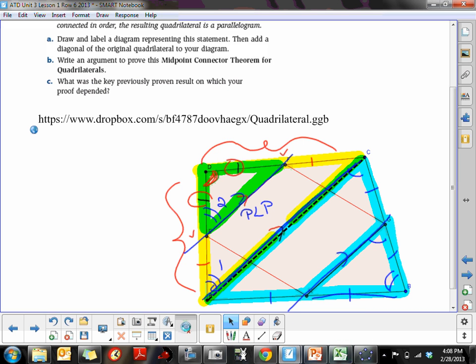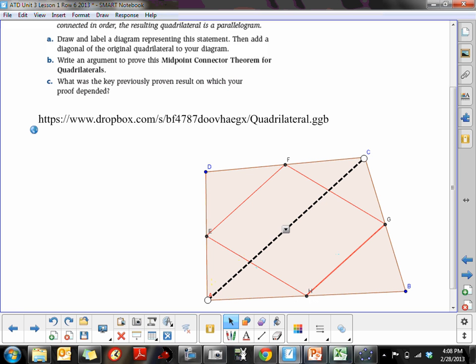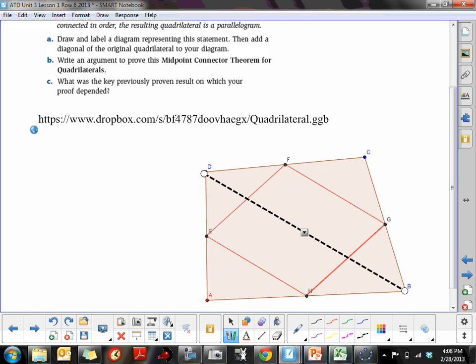And then clear that out. There's nothing saying that we couldn't have drawn this diagonal this way. Let me try to get this swung around down here. And then we'd have exactly the same thing. Now, I'm not going to go through all the work again because we already proved it, so we know that if we connect the midpoints of a triangle, then this side here has to be parallel to the bottom side of the triangle. That was called the midpoint connector theorem of triangles, bringing back an old idea.